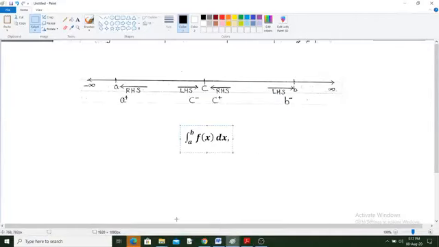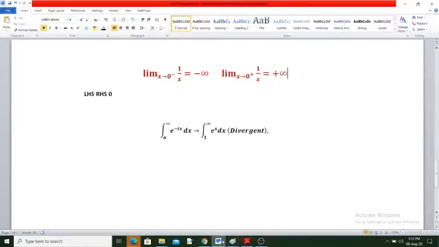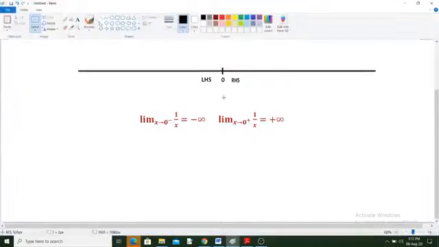I think there is no geometry, so remember this fact, because you see here, whenever we move from the left hand side, when we move to 0 from the left hand side, this means we are always negative, and when we move from the right hand side, from 0, this means we are always positive. So when we write x tends to 0 negative, we mean we are always less than 0, and always less than 0 means always negative. That's why 1 over x is minus infinity.